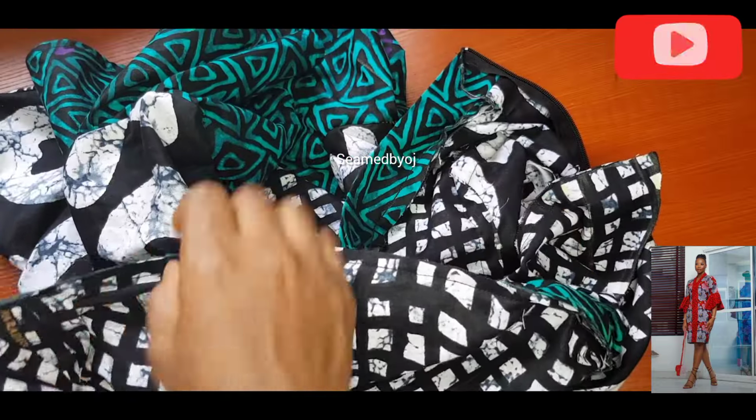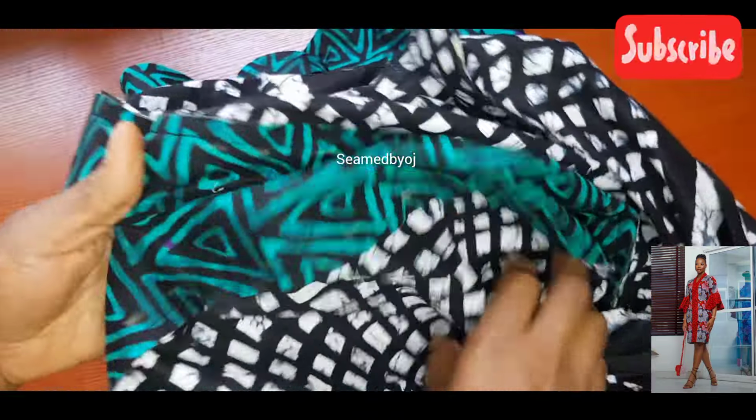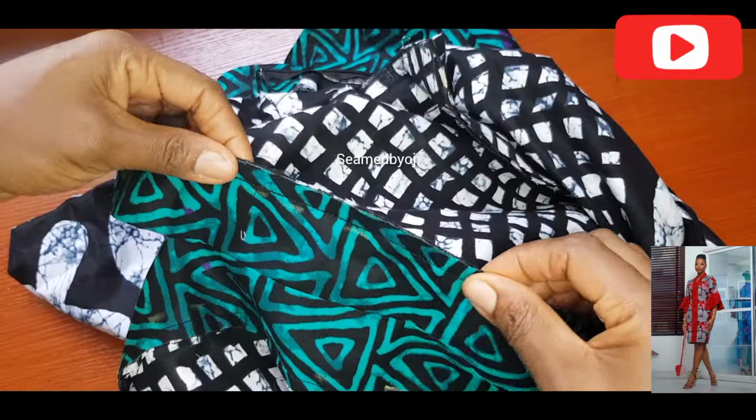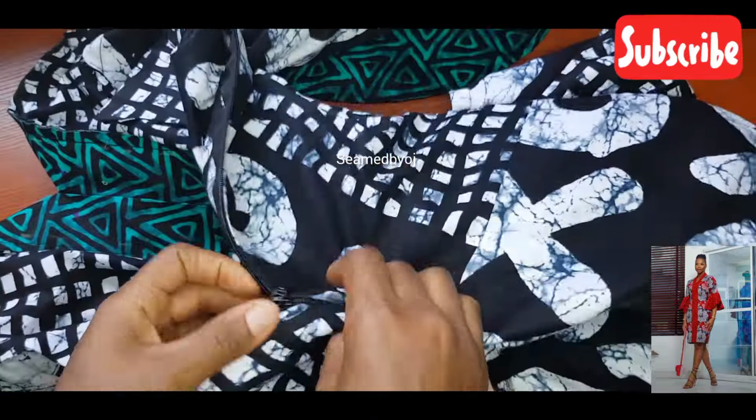Here it is, guys. I've already finished sewing it, right? So this is what I have after sewing it on both sides. This is the half inch I sewed on both sides. I finished sewing it on both sides. And I've also fixed my zip too. So this is the zip part.